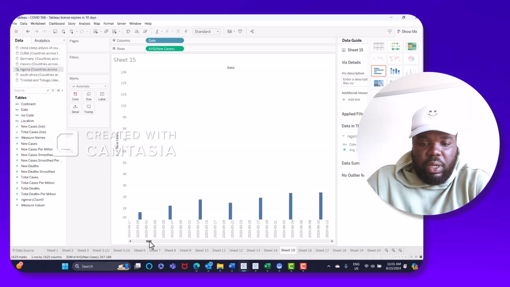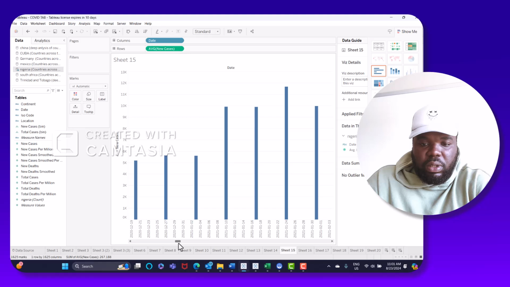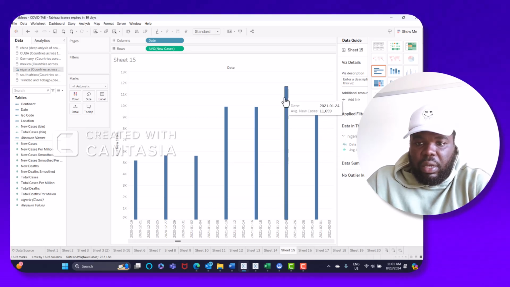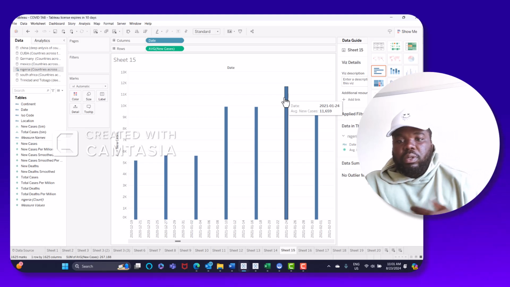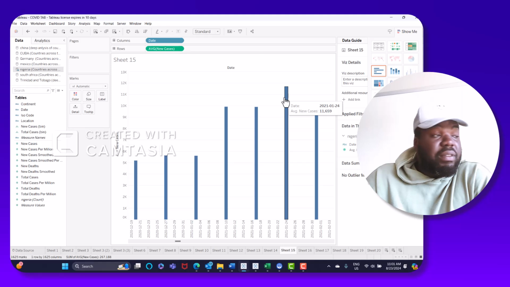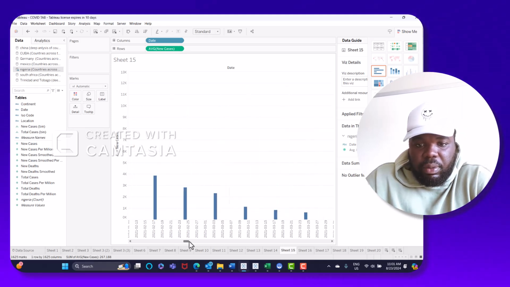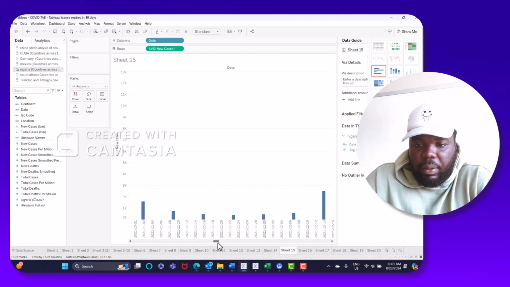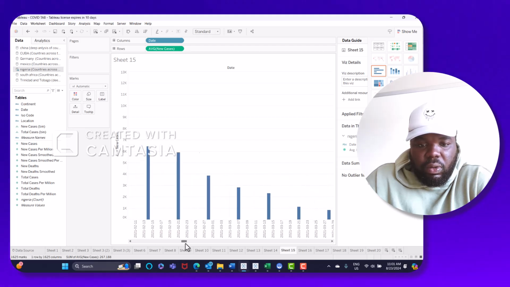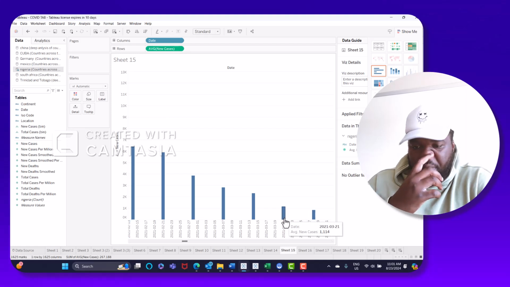But as soon as we get a little further in, you will see where it will start to increase and have a huge spike as of 2021, 24th, where average cases went all the way up to over 11,000. That's just on average, and it has been up and down at that point after slowly going down later on in 2021.